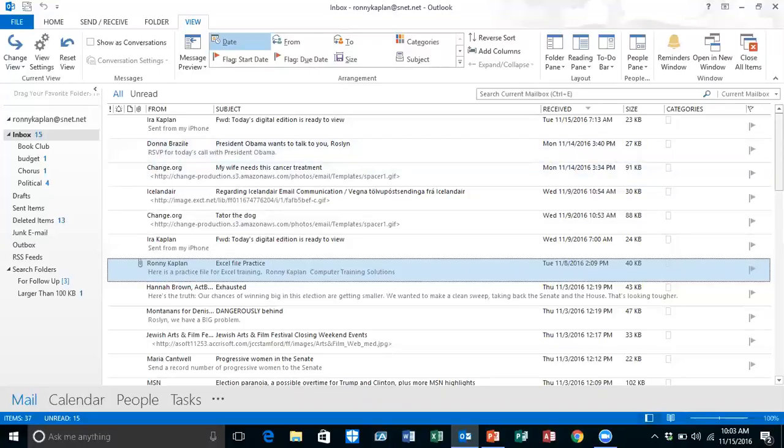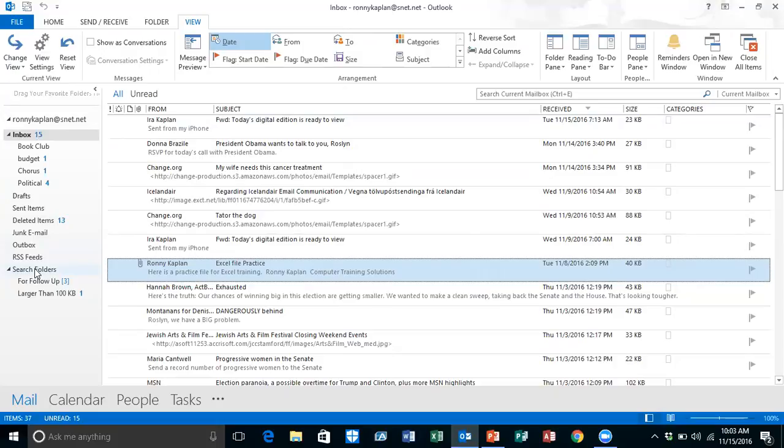I also want to talk about something called search folders. And you will see in your list of folders at the bottom, there will be a search folders which won't have anything under it at first. And then I have set up a couple of search folders. And the idea of the search folder is it's kind of a virtual list of all of the emails that you have that relate to a certain topic or were sent by a certain person or whatever.